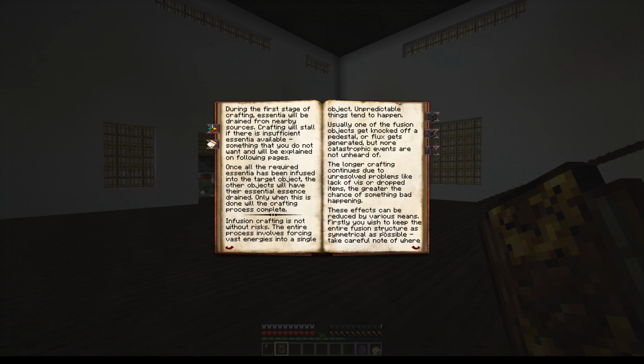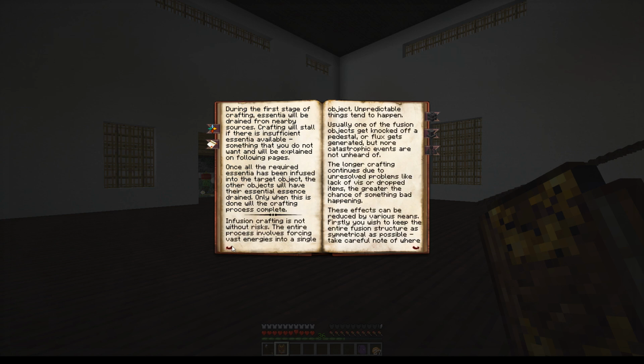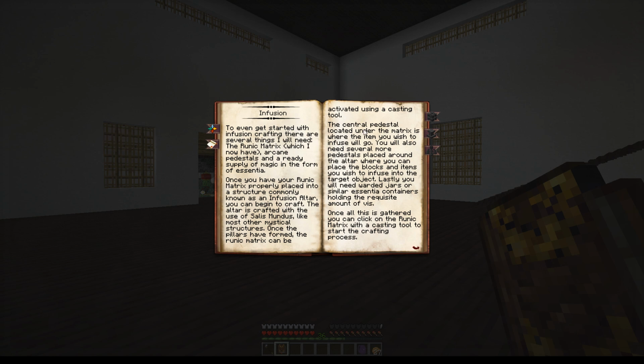Effects can be reduced by various means. Firstly, you wish to keep the entire fusion structure as symmetrical as possible. Again, nothing changed there. Blah blah blah. When placing fusion items, you may wish to keep them balanced as well. Lastly, you can place occult paraphernalia around the altar in symmetrical formations, things like candles, skulls, etc. These will have the effect of reducing instability. So we know pretty much how that worked. We've got the pedestals.